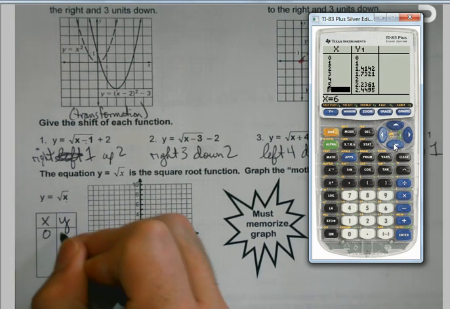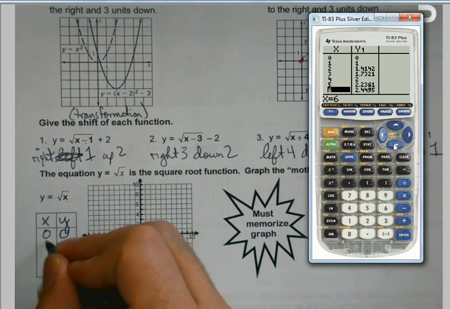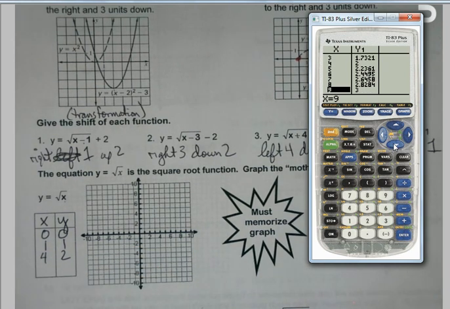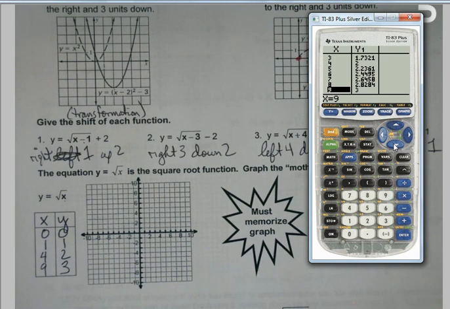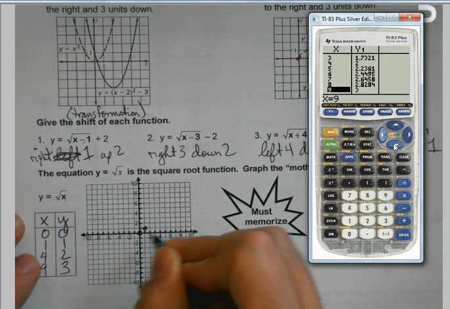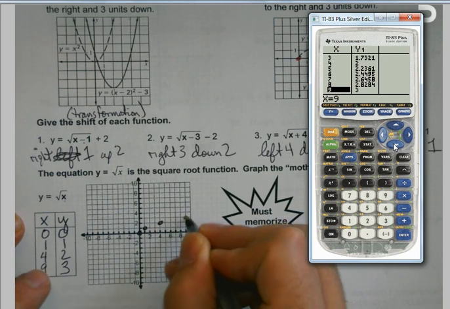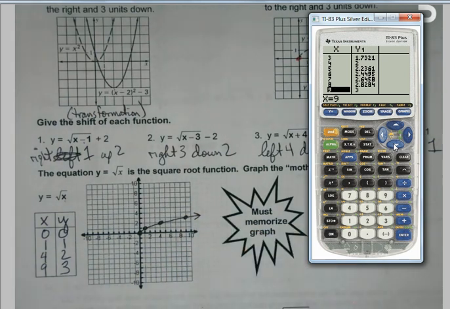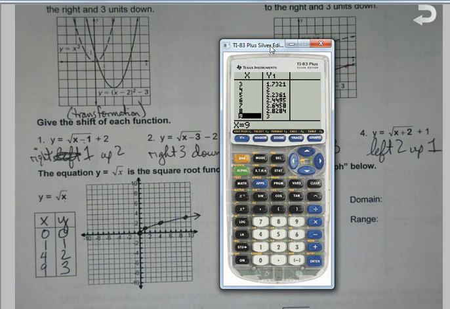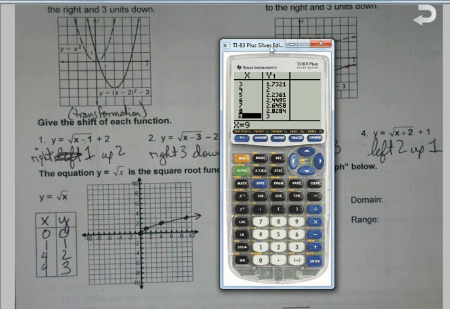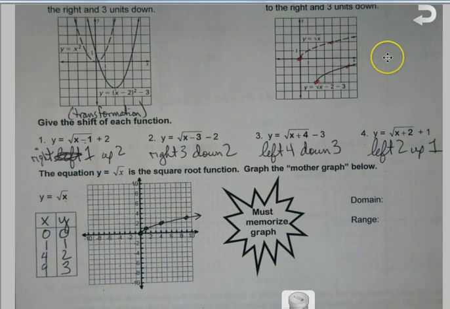So here, 0, 0 is a pretty easy number to work with. And 1, 1 works pretty good. And 4, 2, because I want to keep this as simple as we can. And 9, 3. If it can fit somewhere in the graph, I'm just going to check. There may be more, but they're not going to fit on my graph, so I'm just going to use these. So I'm going to plot these points: 0, 0, 1, 1, 4, 2, and 9, 3. My line is only going to go out from that as it continues to the right. If I kept it going the other way, I'd be saying part of my graph's here, but I know it's not. It's undefined to the left of this.